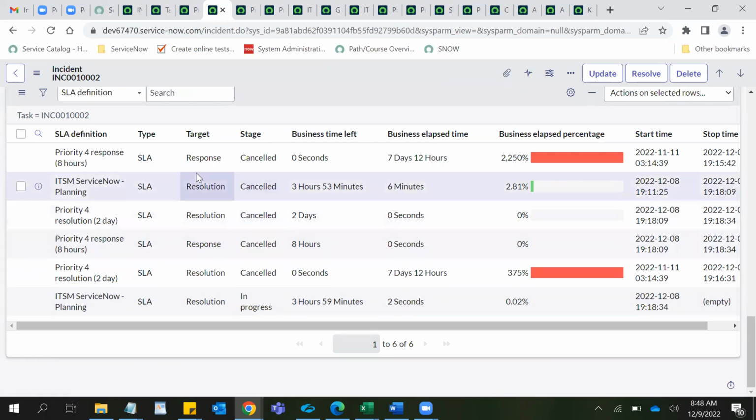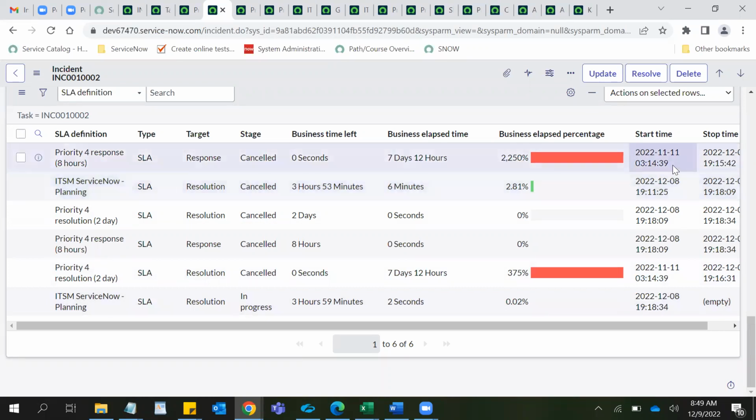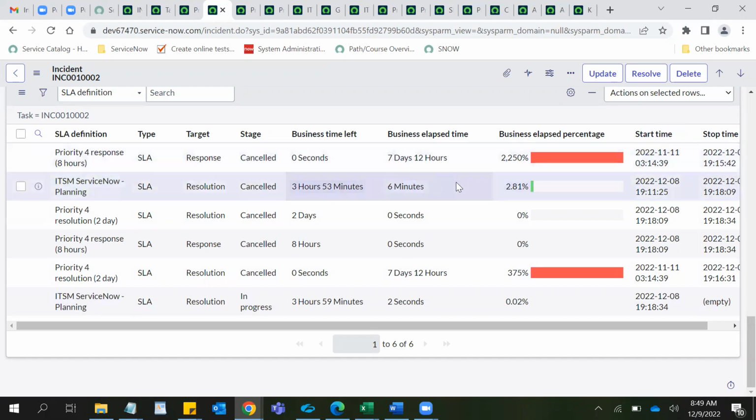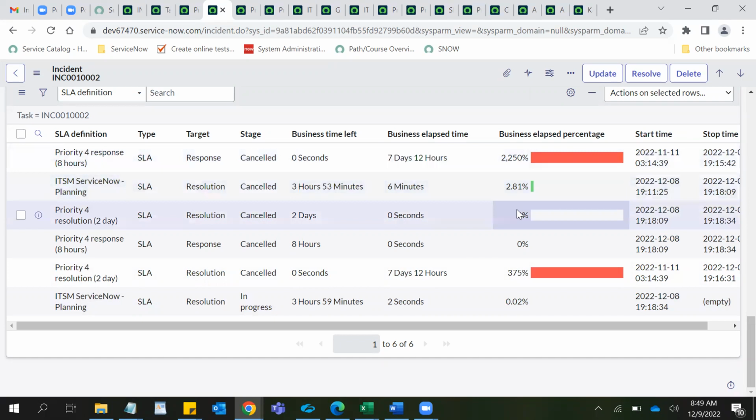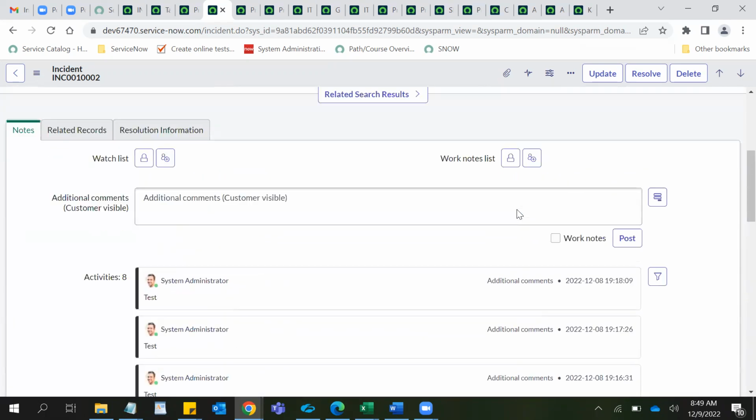You can see we already had one in cancelled state. Reset means when the timer will reset again. When was the incident created? It was created 28 days ago, right? So the timer should get reset, because, for example, it was in the wrong assignment group for a long time.